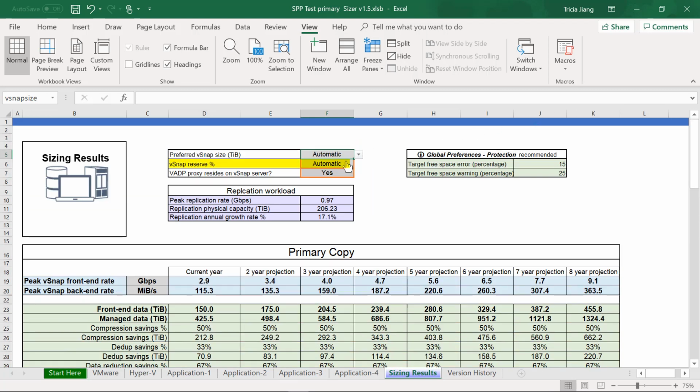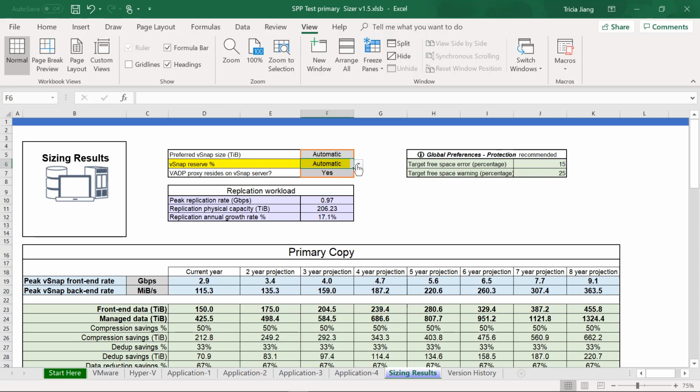The next one is the vSnap reserve percentage. This reserve percentage has to do with the amount of space set aside for overhead, for restores, for reuse. You can set it to automatic and let Spectrum Protect Plus size it on a gradient basis, where the larger the vSnap, the lower the percentage of space you want to reserve.